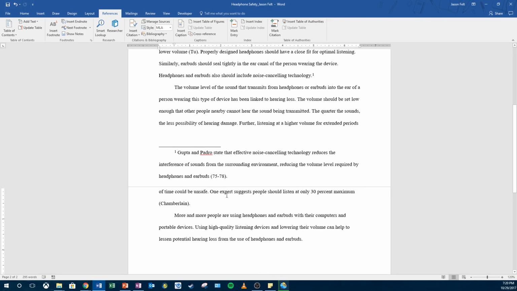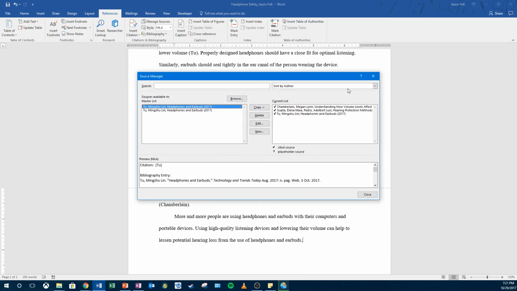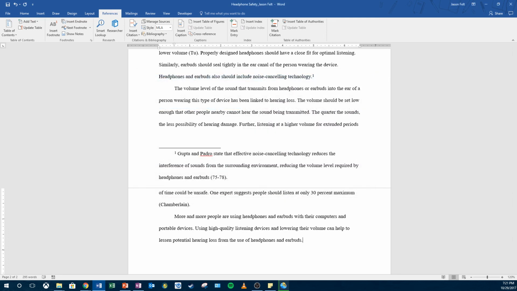Something I wanted to show you before we stop with this video: if you look at our bibliography, if we look at inserting citations, you'll notice all of your citations are saved. So later on when we insert a bibliography, it's going to be there. You can manage sources; if you've already done one and want to take it out, you can manage those sources. If you want to take a break, if it looks like class is about to end, this is probably a good time to stop, because we're going to be finishing up with styles and works cited and whatnot. So, go ahead and save.